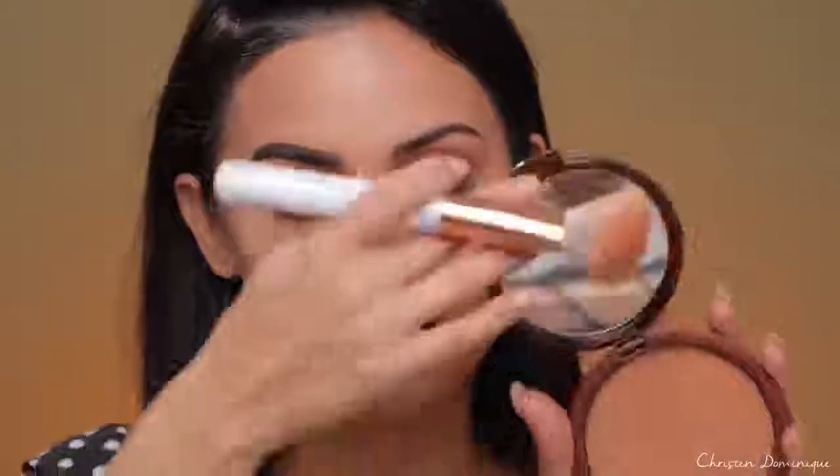So I just took a little bit of that just to add a natural glow and flush to the cheeks. For this side of the face, we are not done yet. Setting everything in place with the powder version of what I just did to contour and highlight. So I'm gonna use the Kat Von D palette for that, and I'm just gonna go really fast through that. And then personally, I like to use more of a warm tone bronze. So I'm using the Bronze Goddess from Estee Lauder on this side to bronze up the face. It has a little bit more of a warm tone to it.